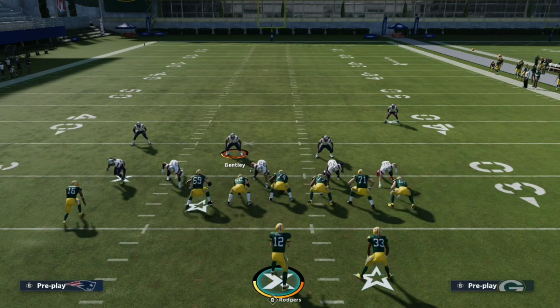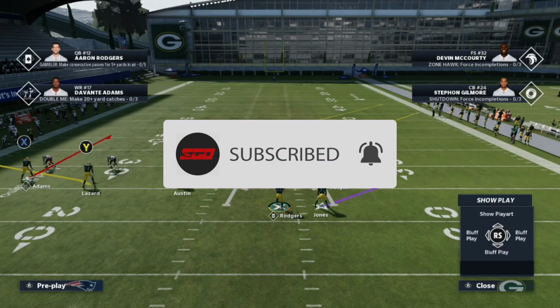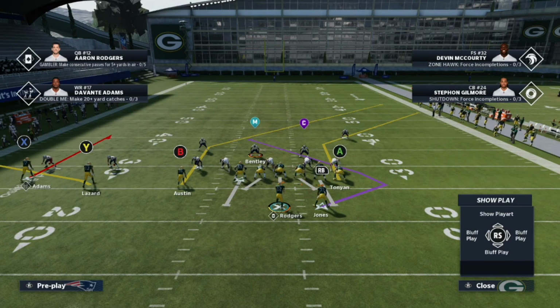We're going to be going over how to read defenses pre-snap, and this is arguably the most important section in the course. So I would pay close attention to this section. You know, each section is important, but this is probably the most common question I get: how to read defenses pre-snap.